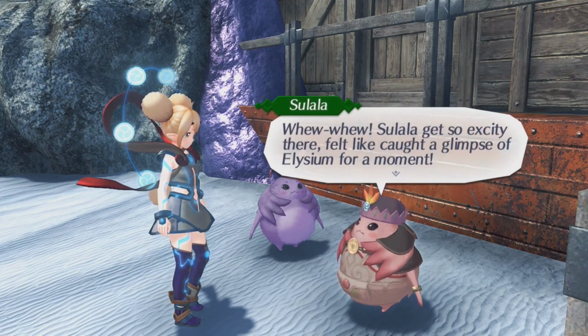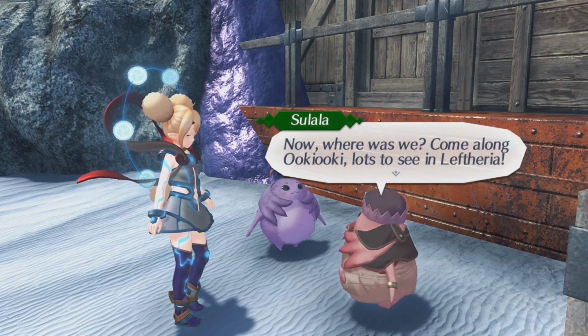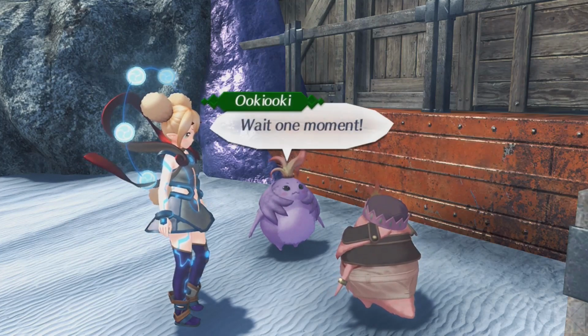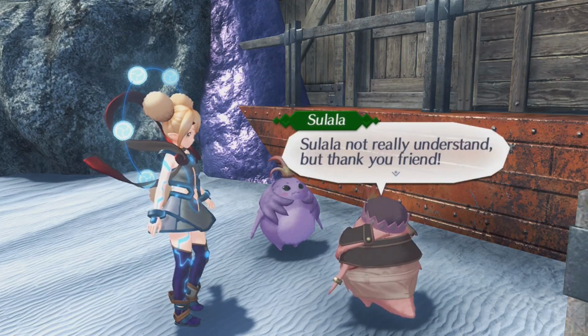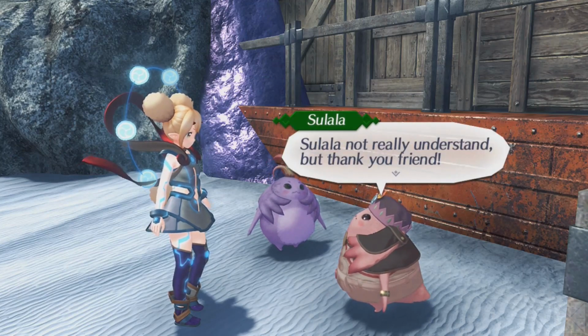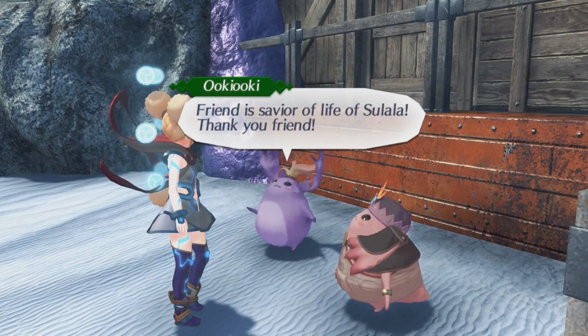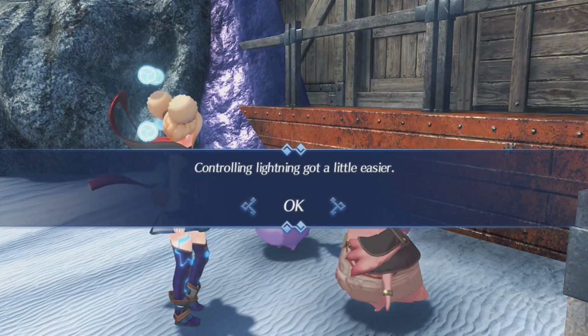Sulala gets so excited there. Felt like I caught a glimpse of Elysium for a moment. Now, where was we? Come along, Uki Uki. Lost to sea in Letheria. Wait one moment. Sulala must be saying thank you to this nice person. Saying thank you? Sulala not really understand, but thank you, friend. That's okay, just as long as you're alright. Friend is savior of life of Sulala. Thank you, friend. Controlling lightning got a little easier.